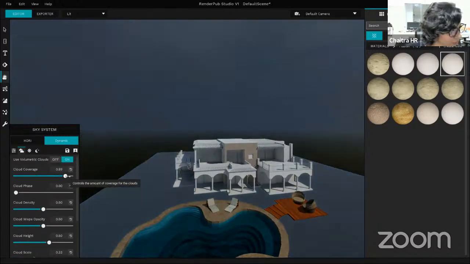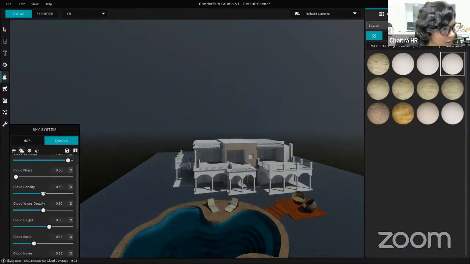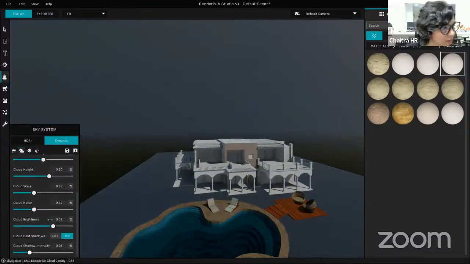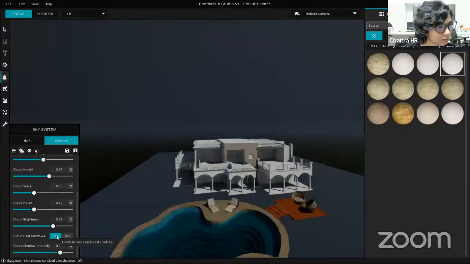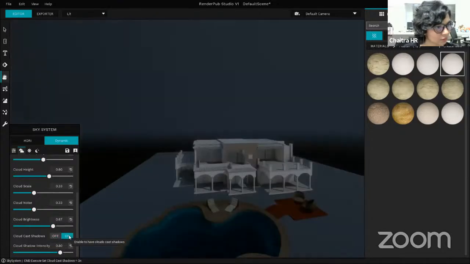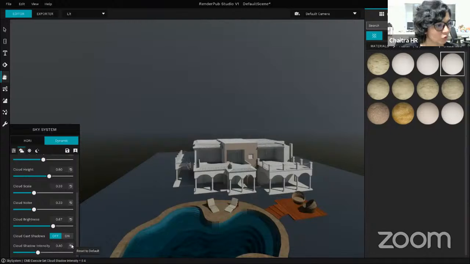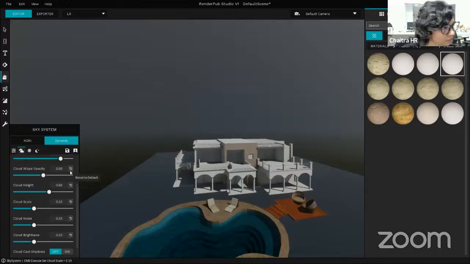Let me increase cloud coverage and cloud density. And yeah. So can you see the change there? So it's all like off and on. So I'm going to reset them all. If I increase the shadow density and then see. So you can play with all of those values. I'm just going to reset them all.